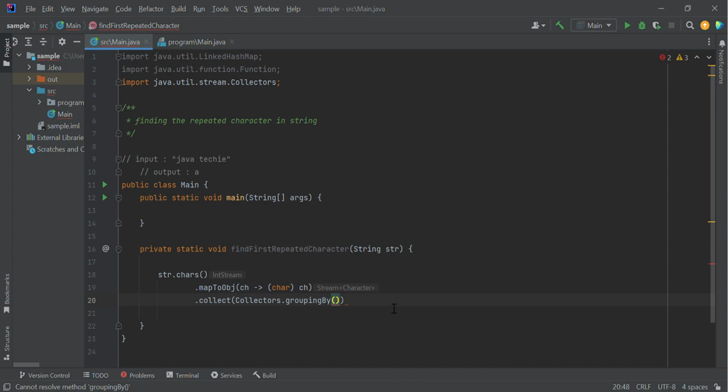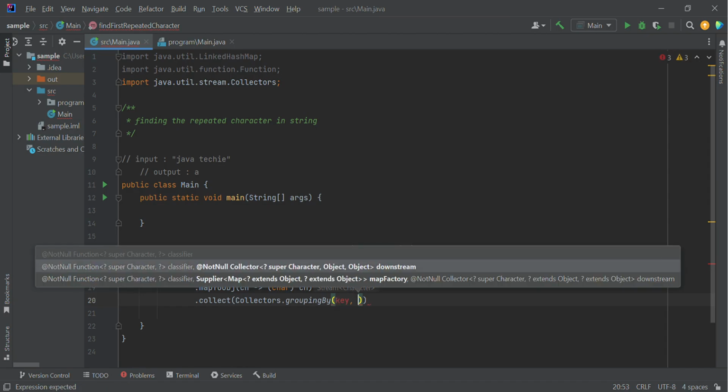Within that groupingBy method, we need to have three parts. One is the key for that map. And the second part is what type of data structure, HashMap or LinkedHashMap or whatever.